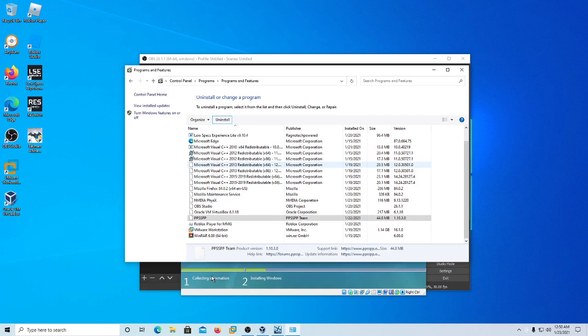We're stuck on this completing installation, and at this point I'm probably just gonna pause the video because I don't want to make the video any longer than it already is of me sitting here and waiting for this. So if I see anything come up on screen, my screen flickered there for a second, but it's still not doing anything.